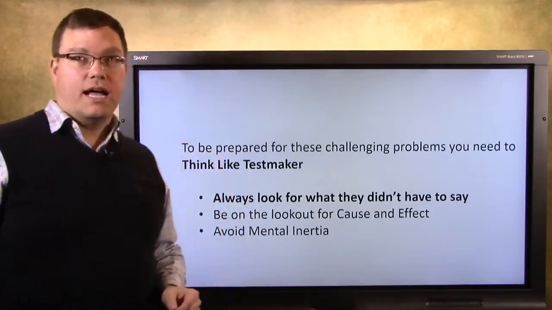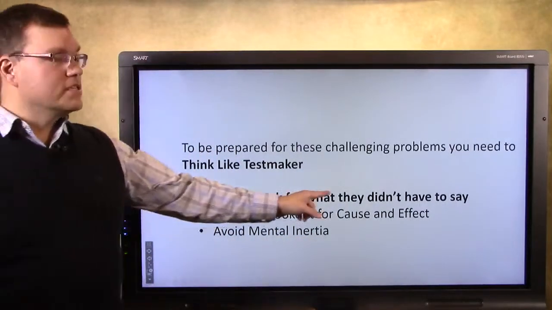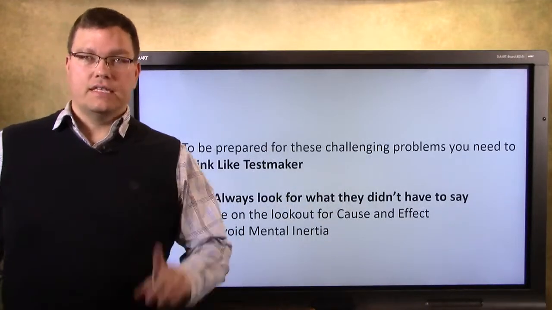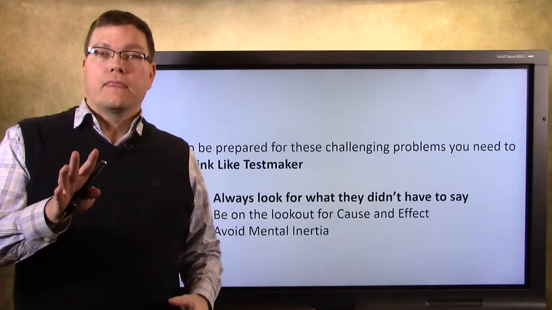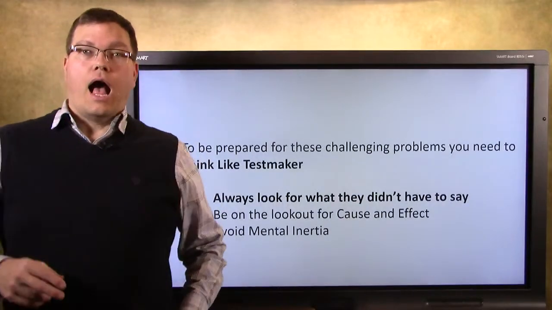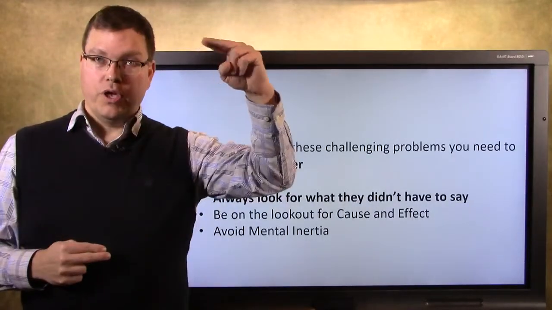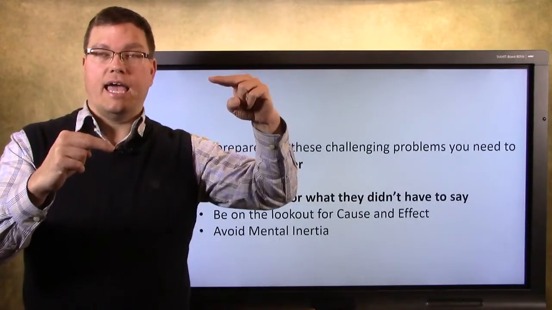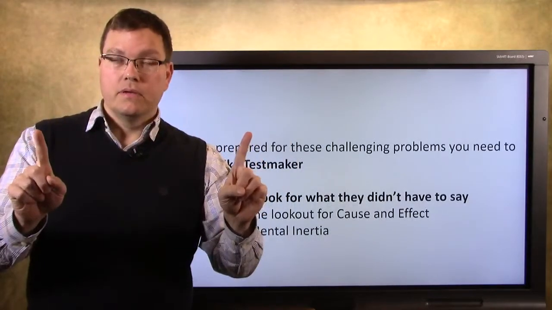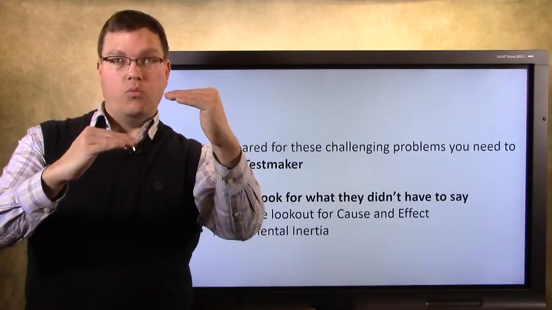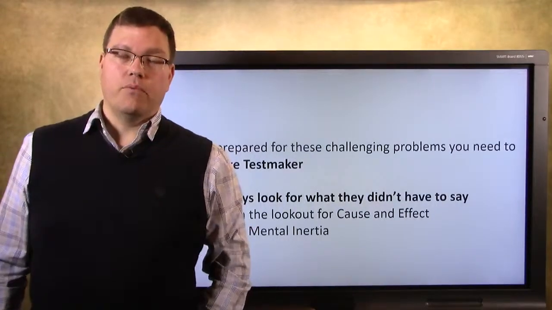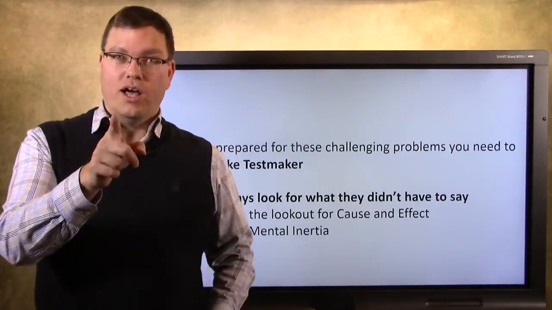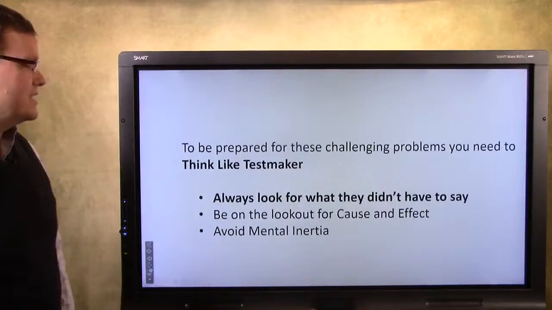Well, here's how we're going to stop them. You're going to always look out for what they didn't have to say. That's the first thing we're going to do. We're going to start with that. Always, when I read a critical reasoning stimulus, I'm comparing what we already know to what they say. And if they make a leap between what we know and what they want to get to, that distance right there is how I know how to solve that problem. And I'm going to show you one that has something that they didn't have to say.